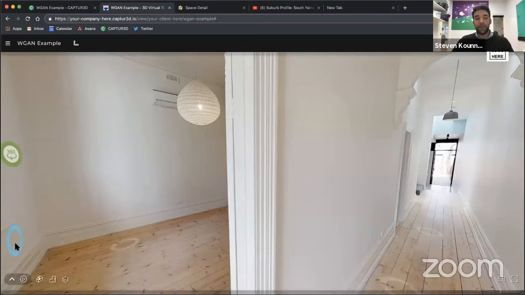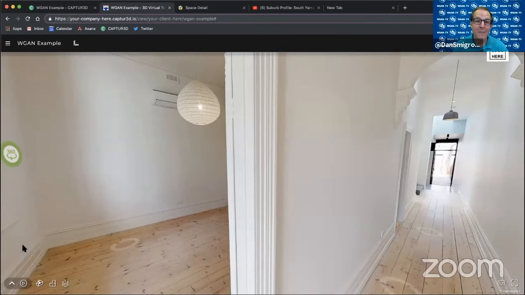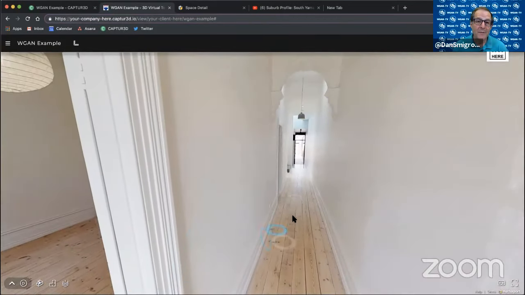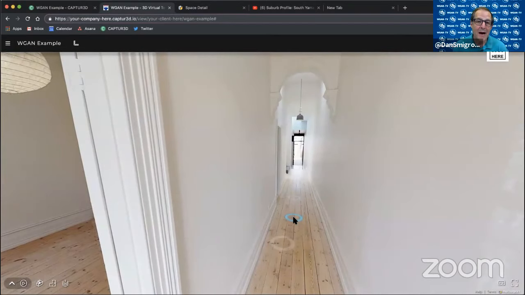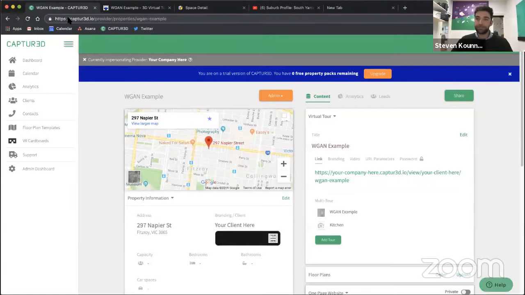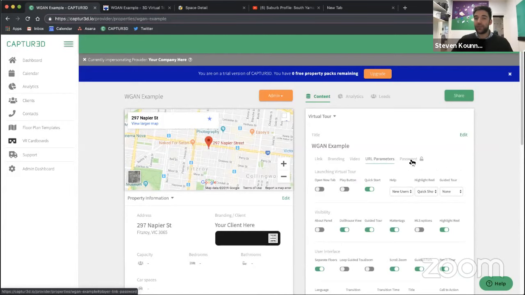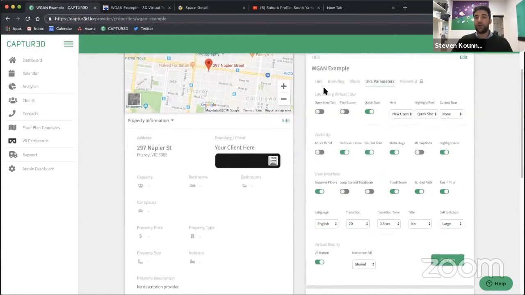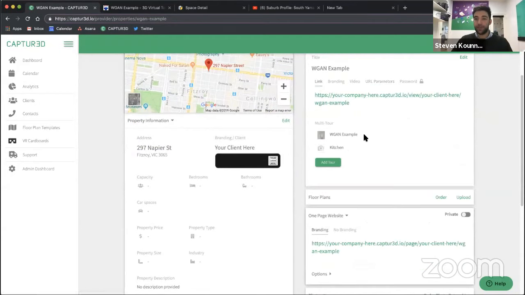And that hero image can either be at the top and photos at the bottom, or it can be at the bottom and photos at the top. That's correct. And then the URL parameters and the password protect, which we went through before, are all available as soon as you've put in the pasting.